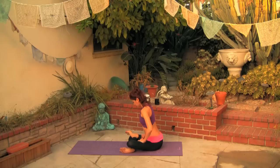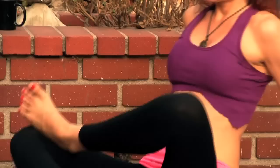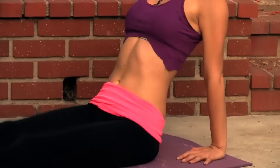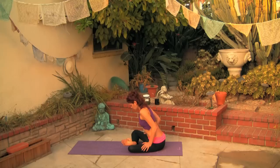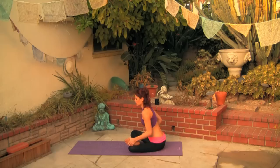You can bring your hands over your thighs and spin the flesh over the bone out and down. Coming out of double pigeon on one side and prepare for the opposite side. You can shake your legs out and switch sides. So this time we're going to have the left leg down and the right leg on top of the left. Flexing both feet again, very important.